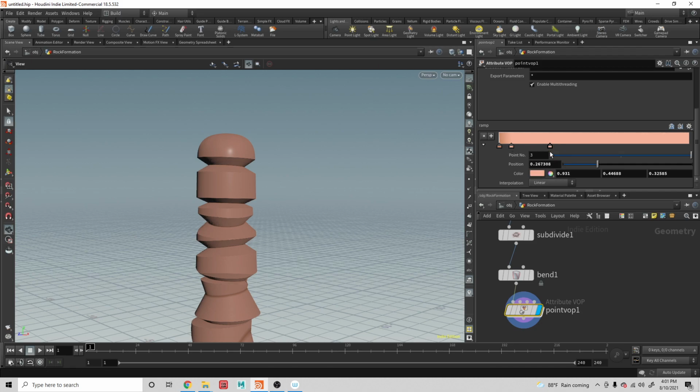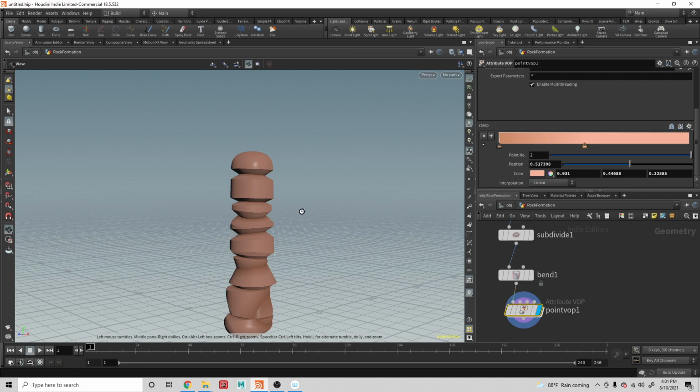Oops, I don't need an extra point, I just need that other one to move over. There, I'm actually liking that quite a bit.